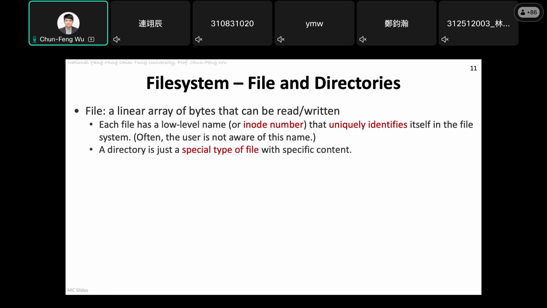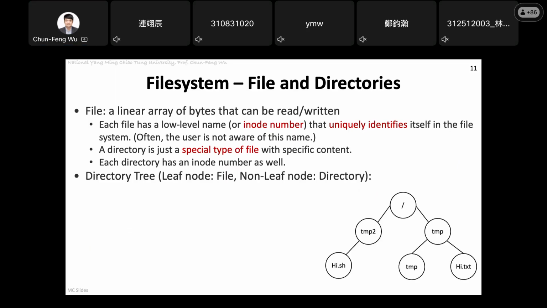So in Linux, the second special thing is that a directory is just a special type of file. When you are using Windows or Mac, folders and files look very different, as two different concepts. But in Linux, a directory is just a file. There's no difference between a directory and a file. Because each directory is just a file, each directory has an inode number as well. So you can think of a directory as a directory file.